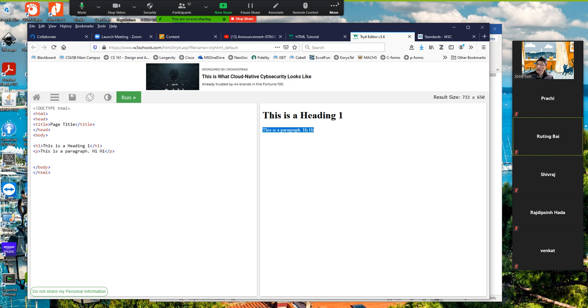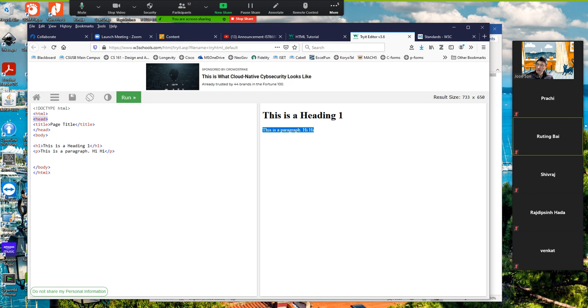And then you know that HTML always begins with this tag. By the way, this is for all HTML documents. This is something that you have to add, right? It's a doctype, and then HTML, and then you start the HTML tag, and it ends with the slash HTML tag.